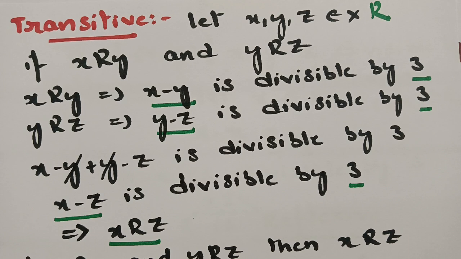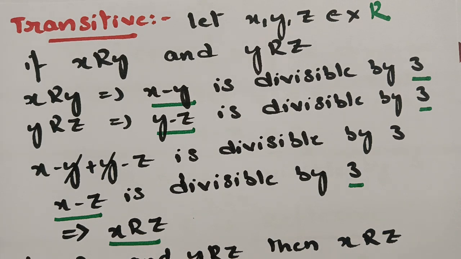This is how we follow. I have shown you three properties — reflexive, symmetric, and transitive — and after satisfying all three properties we say that R is an equivalence relation. These two questions are most important and repeatedly asked questions. Please do follow these videos; it will be very helpful for your preparation. If you like it, pass it on to your friends, subscribe to this channel, have a look at my next video, and go through my playlist. Thank you so much for watching and staying till the end.